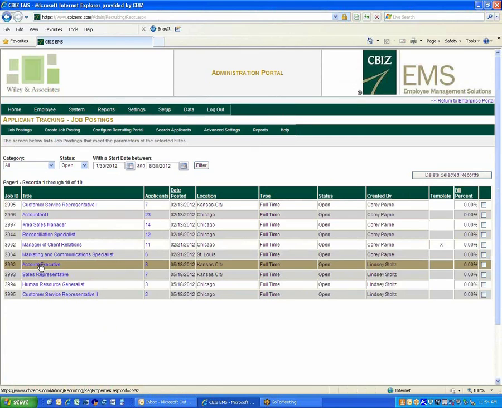Okay, so that's kind of a wrap of creating a job posting. That covered setting up the job by putting the date in and by marking the status as open. That actually published it out to the site. We'll wrap up next time with how to manage the applicants that have come into that position and how to make decisions on hiring or declining different applicants.